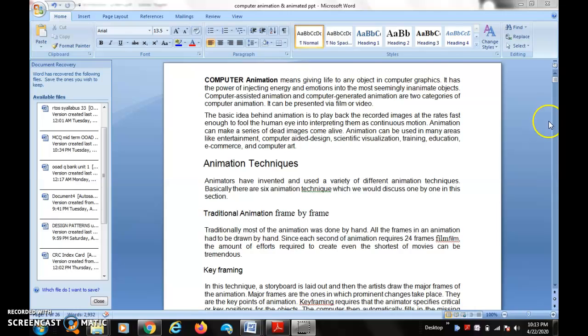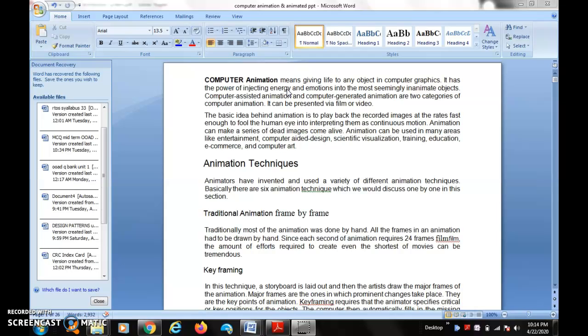Good evening. I am going to talk about the fifth unit, part 1 and part 2. So, computer animation. Here, object-oriented analysis and design.